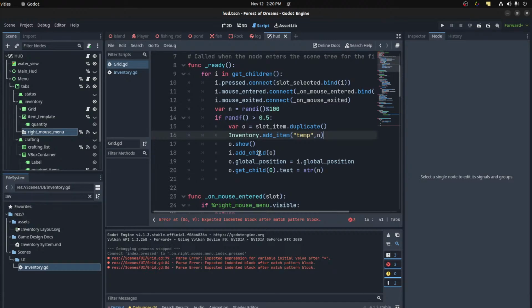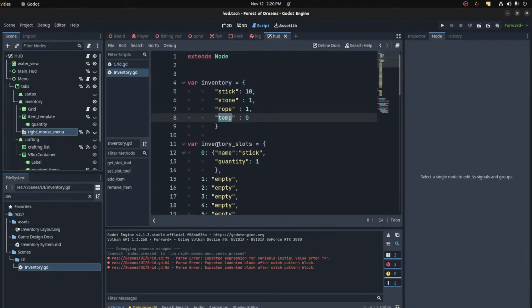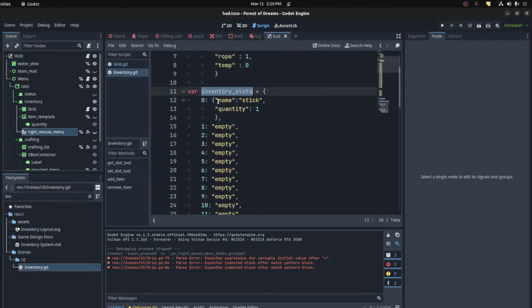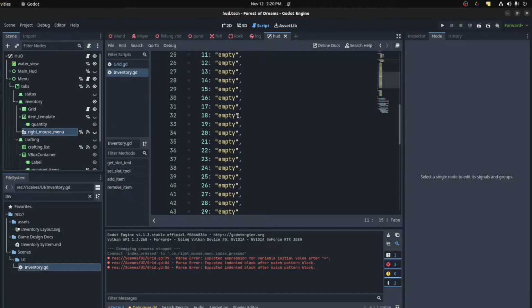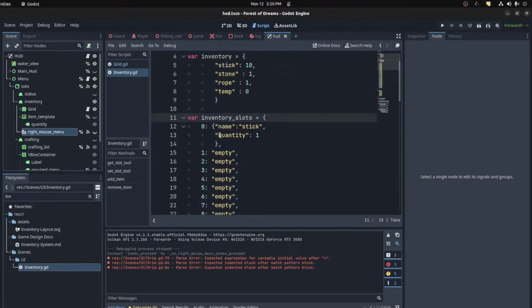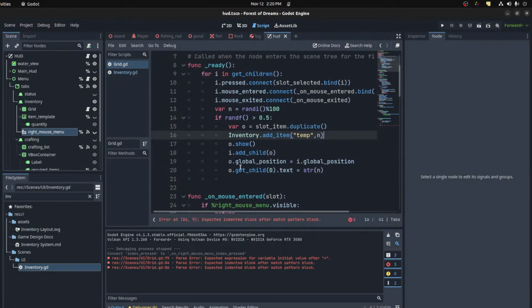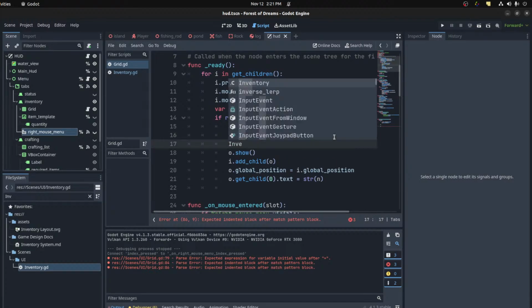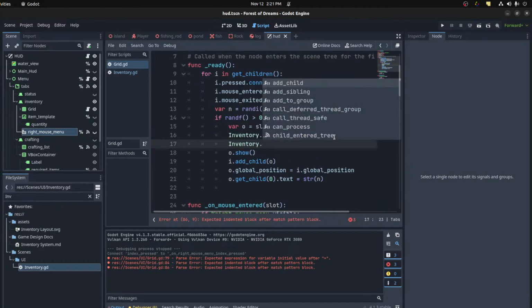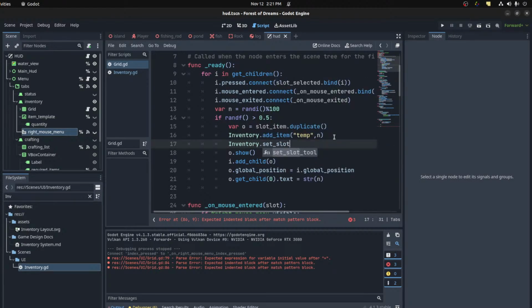The problem now is the slot has to be synced. Right, slots. Copy this over. Inventory. Just say set slot or something. I don't know. Set slot item.